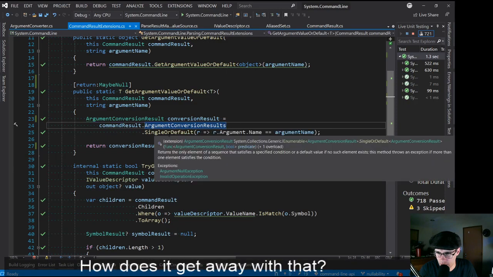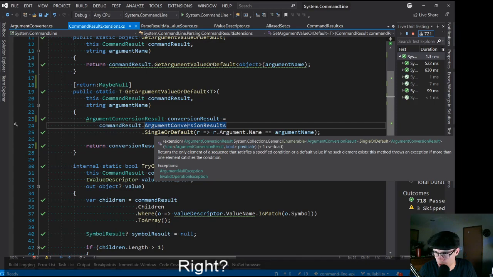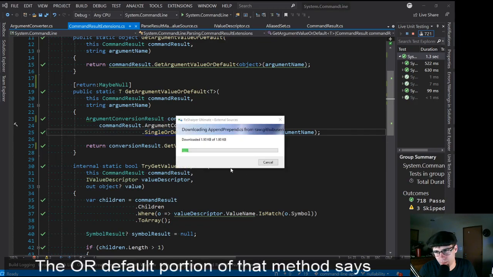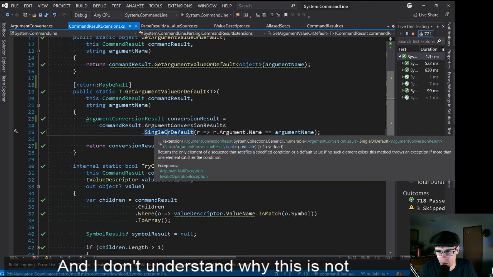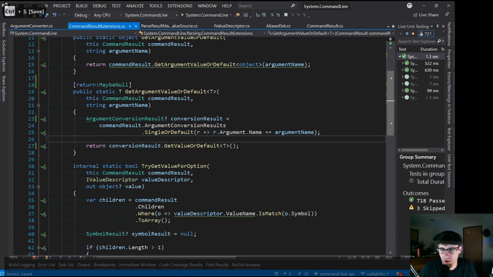Singular default has to return null, right? The or default portion of that method says that the default value could be returned. And I don't understand why this is not flagging. Keep going, keep going. So this feels like that should go there.